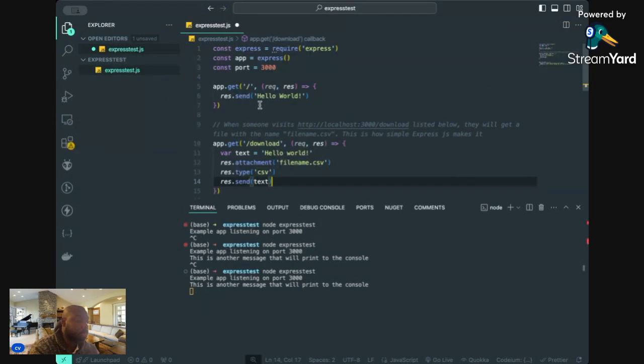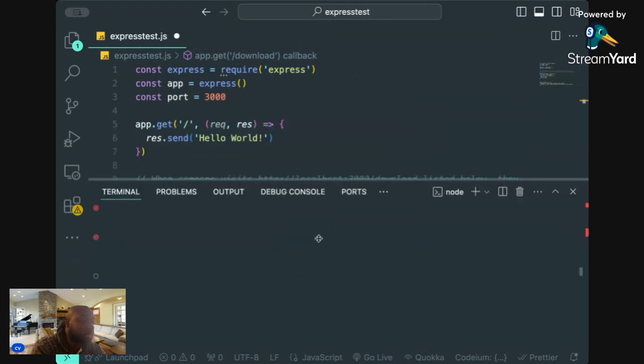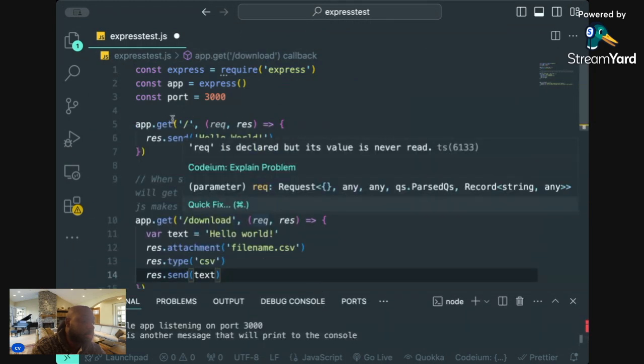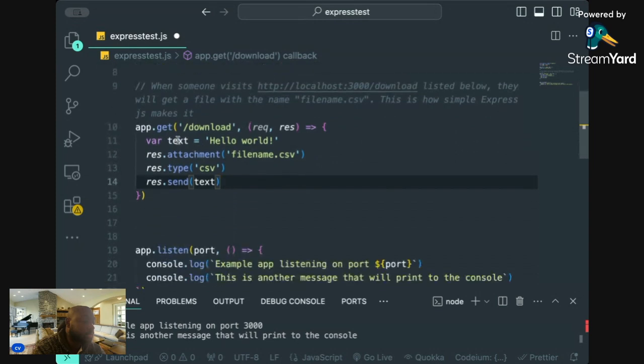Here, we're just downloading it, but in real life, you may want to send it to an email, or you just have a button on a web page, and you just want to have a bunch of data there, and you just want to download a CSV of it. This also gives you that option.